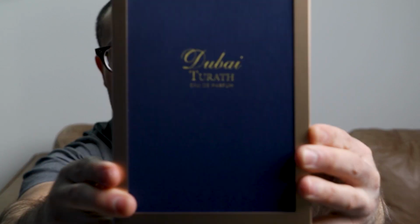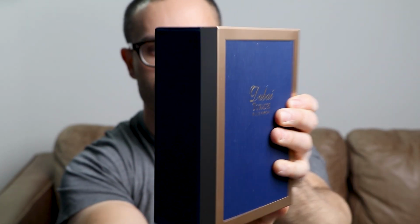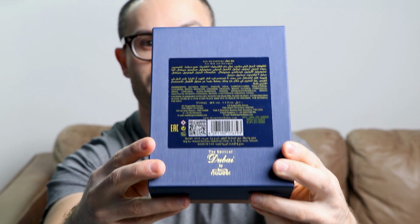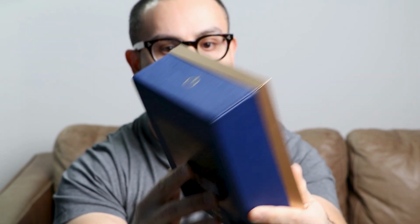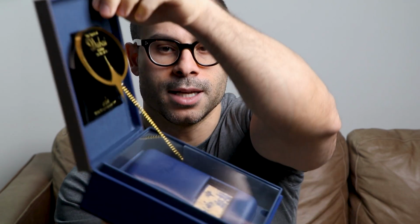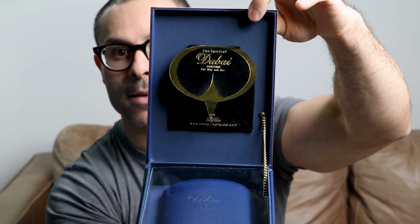All right, so we're gonna get started with the unpackaging. So basically, I wanna show you guys what it arrives in. So you got this package right here, the front and the back, quite a bit of Arabic writing and English. And like I said, this is the 100 ml version because they're sold out of the 50. On the inside, once you open it, this is what you're getting.